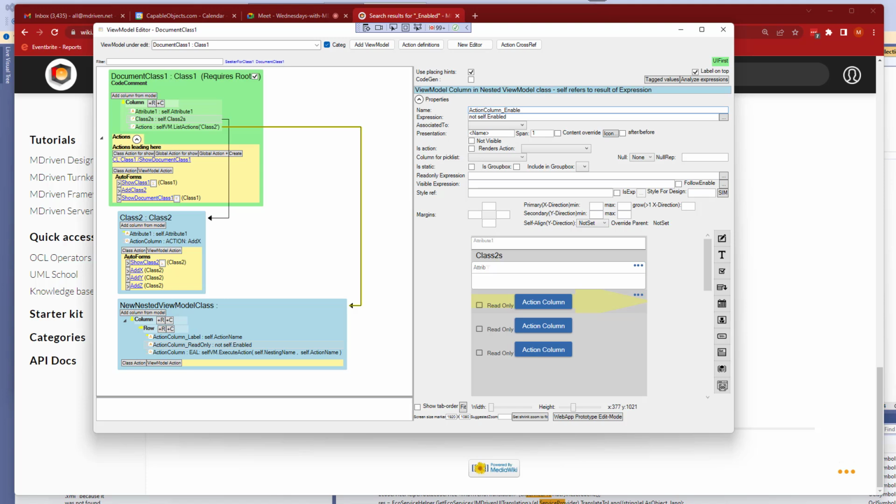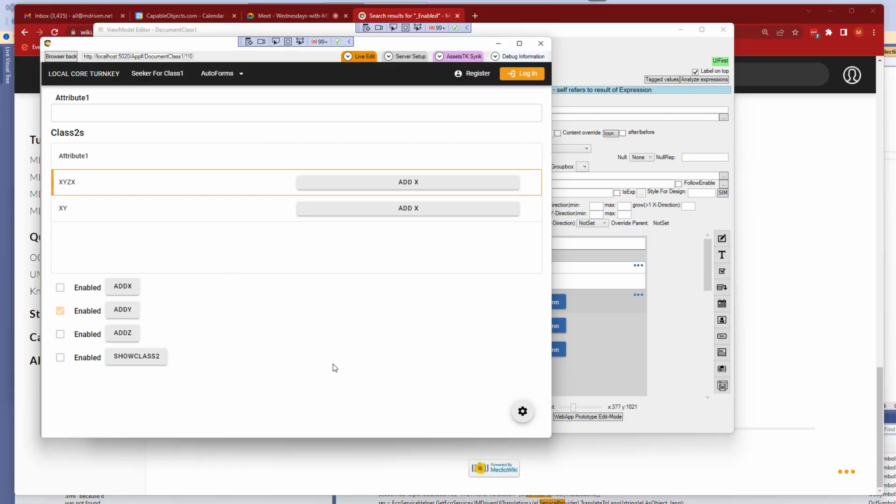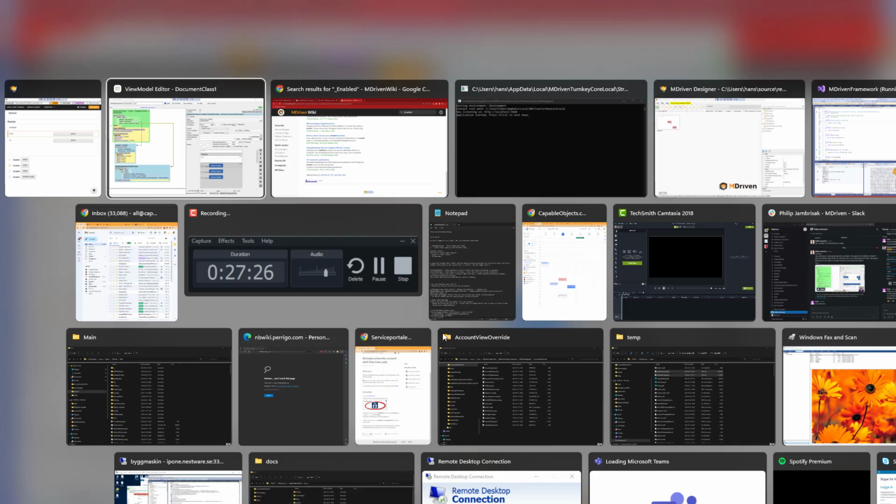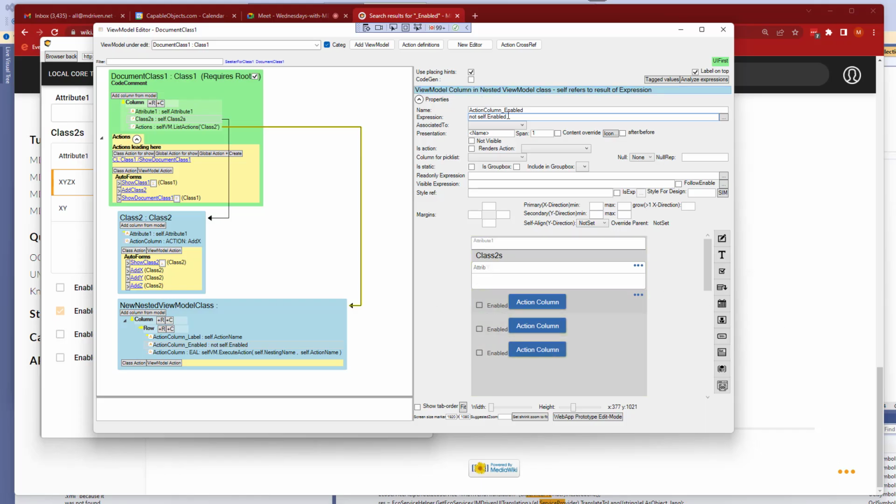Enable or enabled? Enabled with a D in the end. Okay, let's see. No, it didn't help. Yeah, we're gonna fix that going forward. Read only.